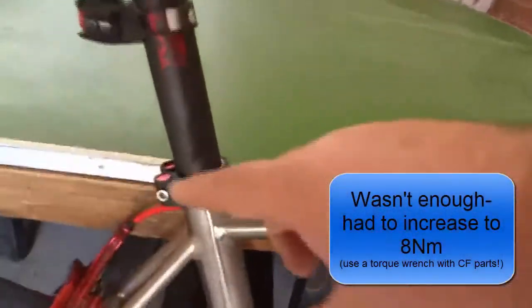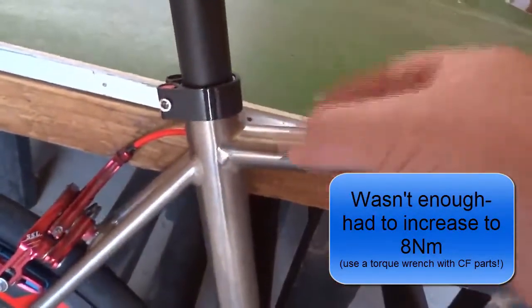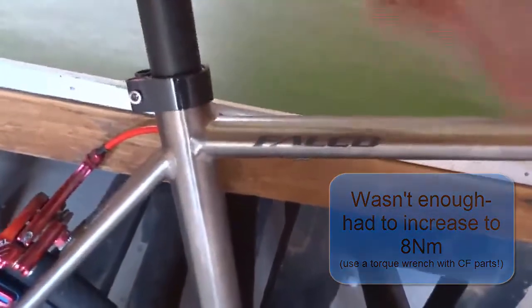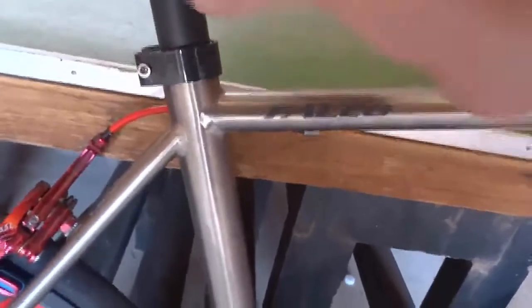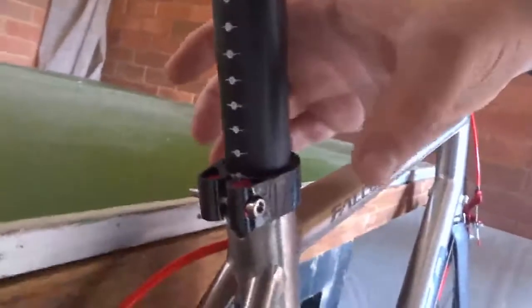Now, the clamp here has only been tightened with 5 Newton meters at the moment. Clamping a carbon fibre tube can lead to crushing, so you don't want to over tighten it, but I like this seat clamp because it spreads the load over a very large area. The other seat clamp was very narrow and I got a lot of seat post slippage, and I think it's because it was applying the clamping pressure over too tight an area. I've got a lovely big cutout in the frame, so this carbon fibre clamp will hopefully squeeze a little bit more consistently over a large area and help keep my saddle up.